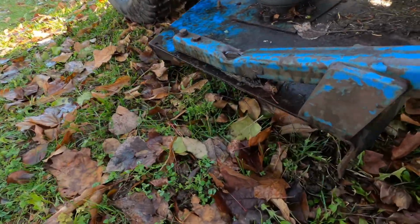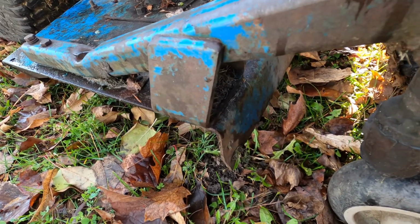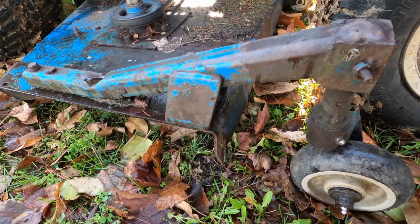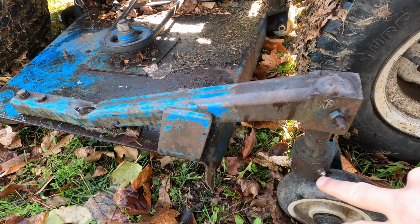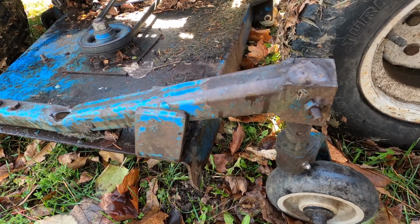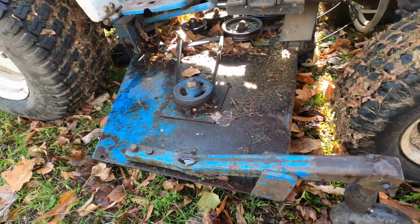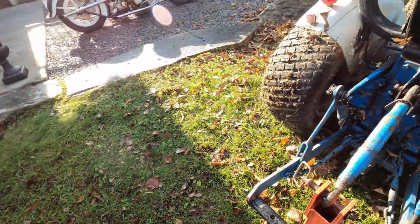On the other side of the deck, you can see this one here doesn't have that extra reinforcement, so I'll probably repair that, put a proper patch on that, and do some other repairs, get the clearance. You can see pretty nasty welds being done there, but again, not going to touch that, but I'll check to see what I can do for the slop in these bushings. They're not available anymore, but I'll see if I can ream them out and put a sleeve inside. Like I said, this side I did last year, and that needs to be done. Other than that, there's really not a whole lot more to be done on it for now.